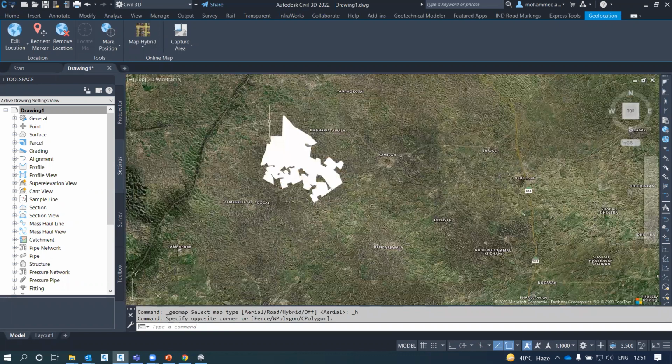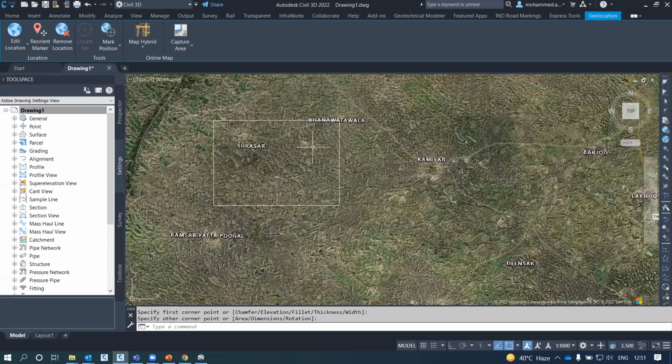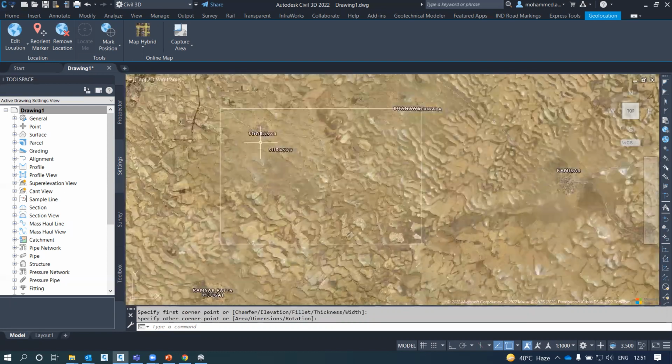After importing the KML file, what I want to cover is this. If we are in detailed survey, I already have a project boundary. Let's suppose I use my rectangle command. This is my project boundary. Let's suppose a few surveyors did the survey and they have identified the coordinate system. They have identified the project boundary as this much, right?